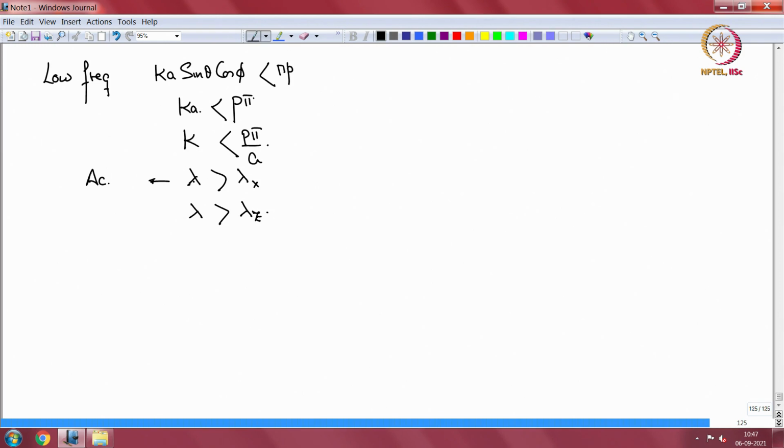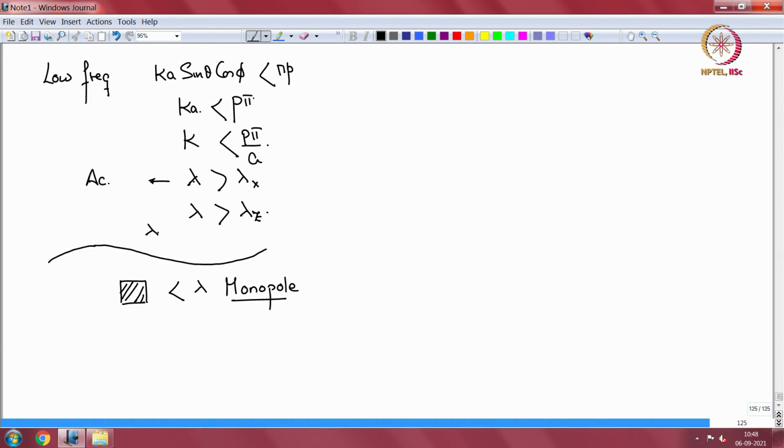Okay. So now if the lambda is bigger, let's say this is lambda, and it's bigger than the entire wavelength in the x and z direction of the panel, which means the single cell dimensions in both directions are much less than the acoustic wavelength. Okay. So we will consider this a monopole. That's what I was driving at.